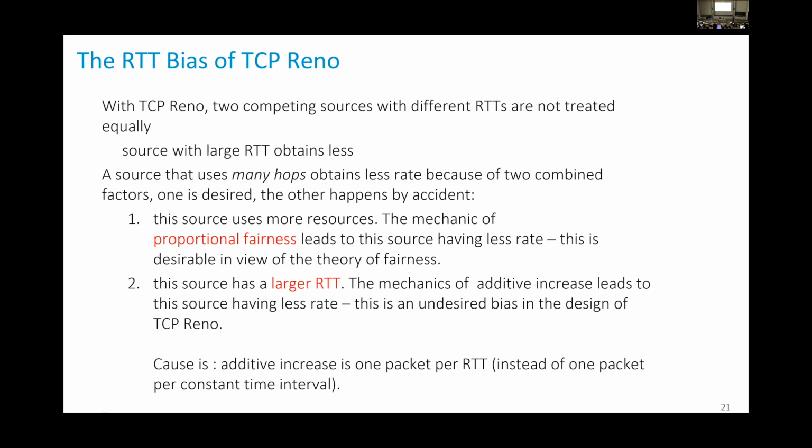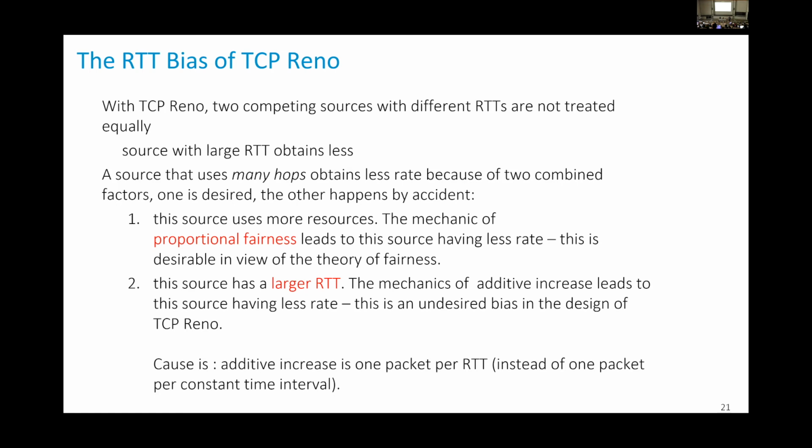If you are further away, if you're accessing from very far, you use more of the network, therefore you should receive less. This is only partly true, because in reality, this is not what is happening here. You get less not because you are accessing more congested resources, but simply because your RTT is larger. And in the example we saw for proportional fairness, all the links were congested. All the links were fully utilized.